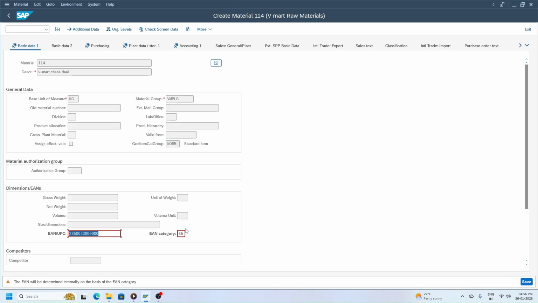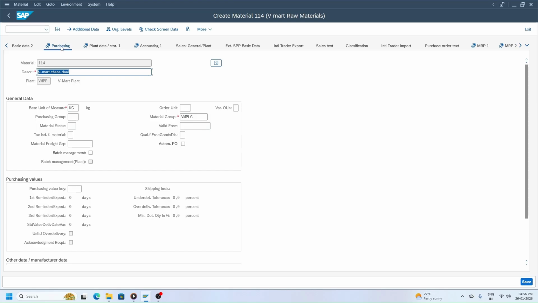Press enter. See, EAN UPC number is generated and enter. So in the purchasing tab, the material description, plant, base unit of measure and material group will appear automatically because we already entered and saved these details in the Basic Data 1 view.